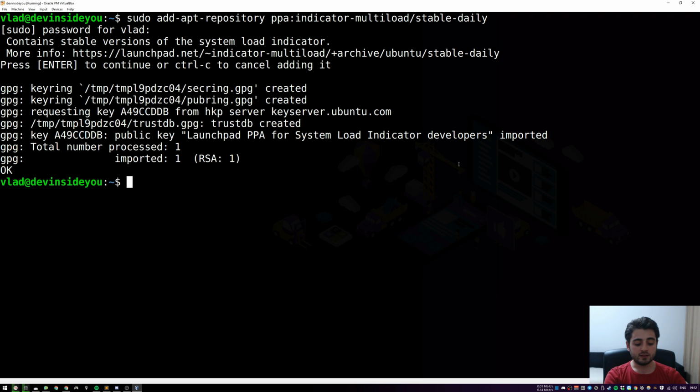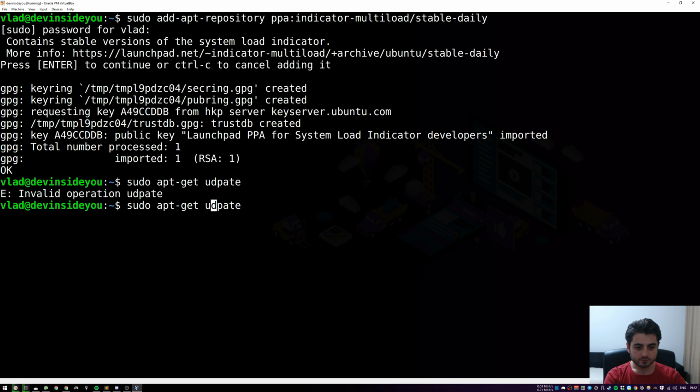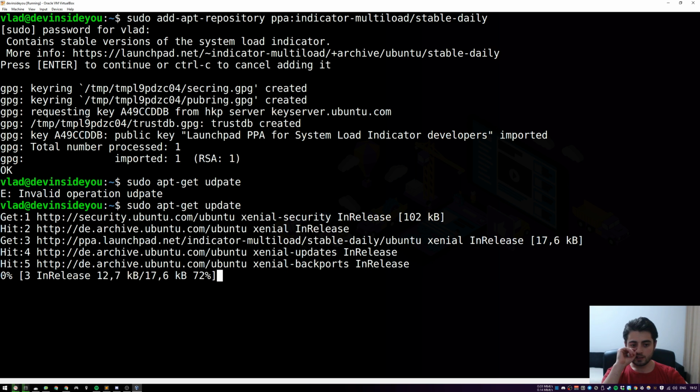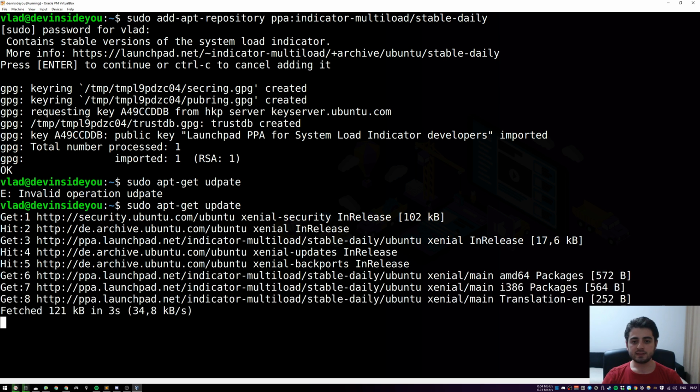All right, so usually after you add this repository, you want to update the cache. So update, there we go. These repositories have lists of applications and their versions, and what usually happens is that this list is checked every time you start up, and then these lists are copied.